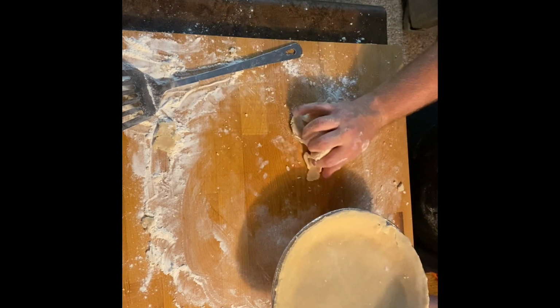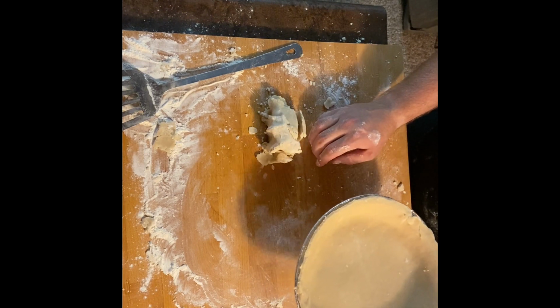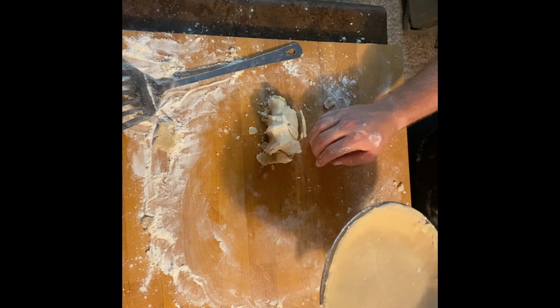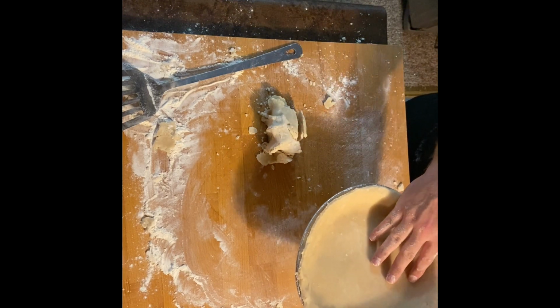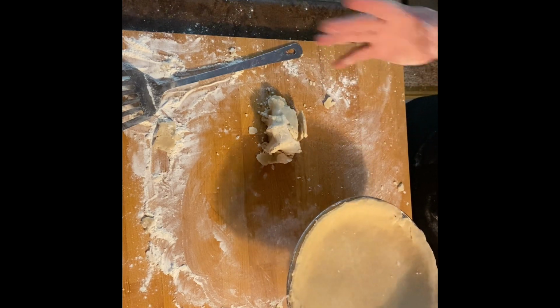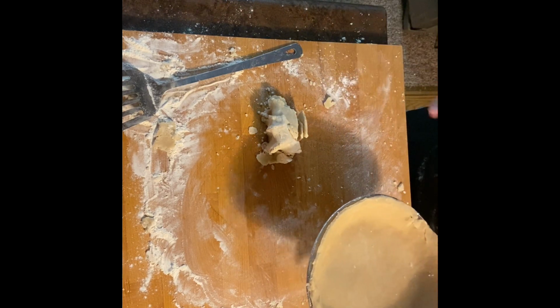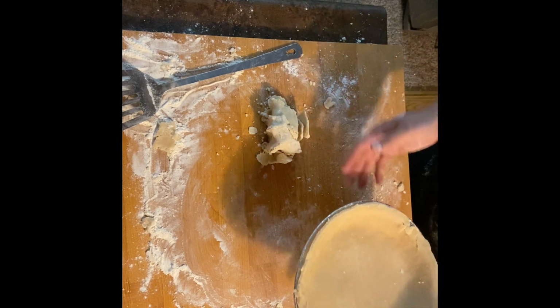Now I'm going to make the apple pie tomorrow, so I'm going to stick these in the fridge just to keep them from drying out and getting bad. If you're not going to use it for a while, you can put it in the freezer. You know, cover it with some freezer paper, and you'll be good to go. Whenever you need, just take it out, fill it with whatever pie filling you're making, and you can bake it. You don't have to thaw them or anything because they're not that thick.